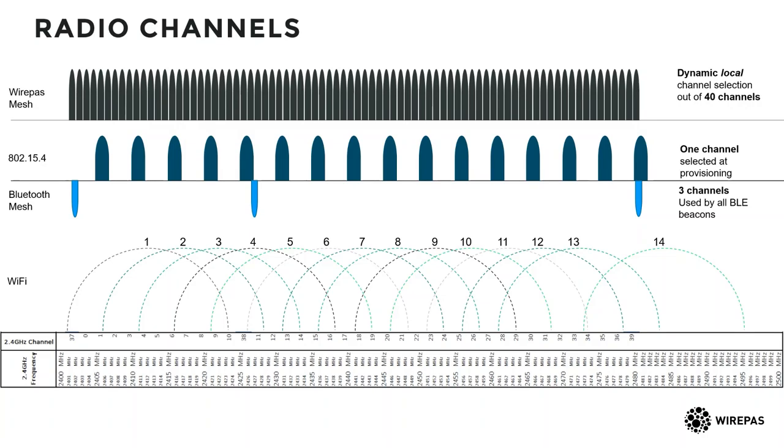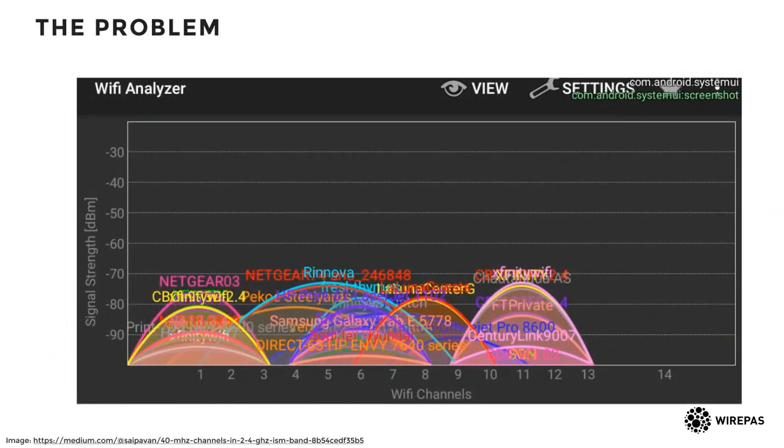So when we look at these pieces, what we need to figure out is how do you take advantage of the spectrum that's out there, and how do you make sure that you aren't interfering with these other devices out there so that they can't work as well. So that becomes a problem when you get into these corporate environments and enterprise and industrial solutions. There's often a lot of noise out there already. So Wi-Fi is one of the main contributors to this noise pollution, if you will, in the 2.4 gigahertz space.